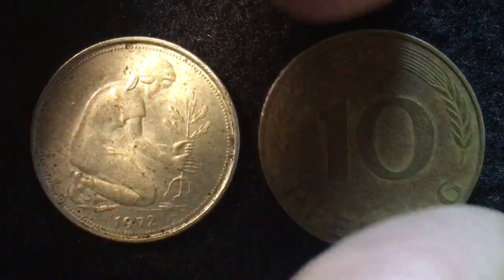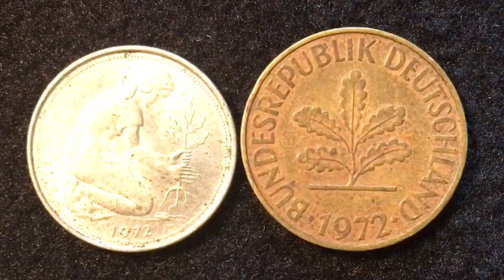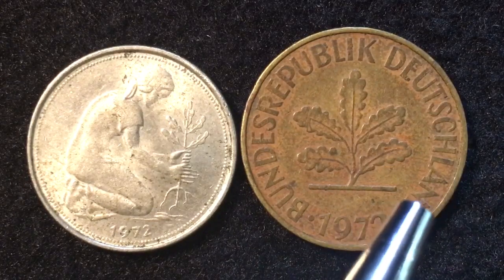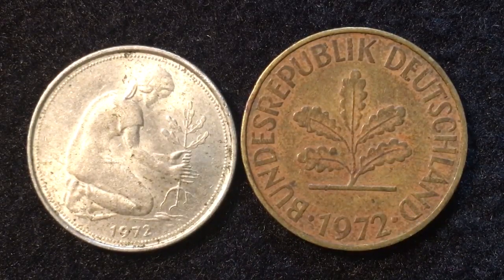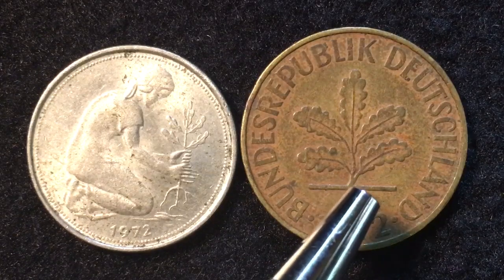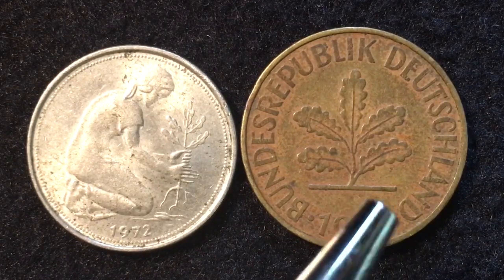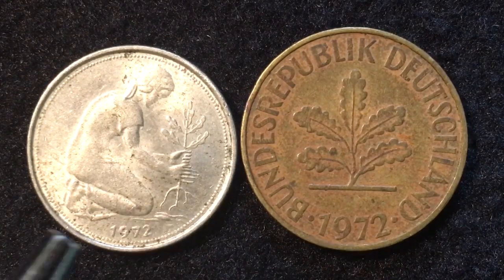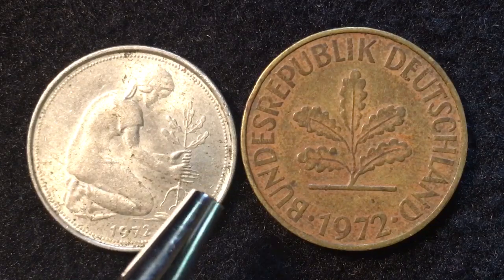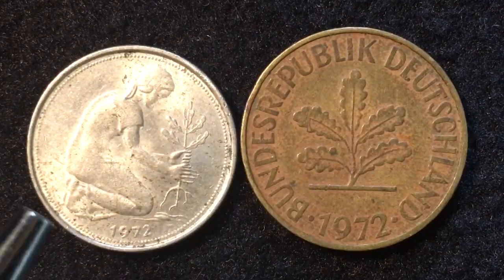When we turn them over, we see that the 50 Pfennig coin is quite a beautiful coin. An interesting thing about the German coins is that the lower denominations feature an oak seedling, and then on the 50 Pfennig coin we actually have a woman planting an oak seedling. So the 1, 2, 5, and 10 Pfennig coins are the copper-clad coins with the seedling motif, and when we get to the 50 Pfennig coin we not only change the material but depict a woman actually planting the seedling in the ground.